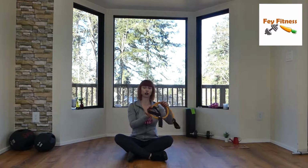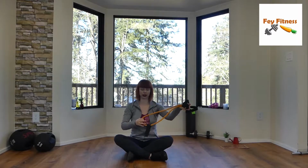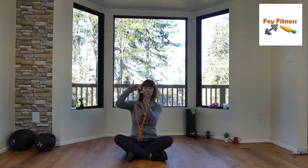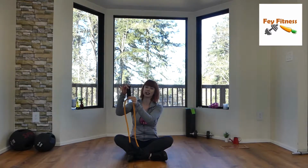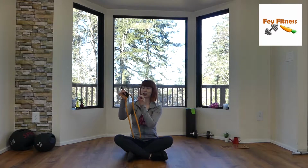So if you were to go on Amazon or to your local sports goods store and get some resistance bands, they come in many different weight ratios that you can work with. Most of them will have this little black tab on the end, and there's like a little weighted ball. It's probably not picking up on camera, but it's basically just a strap that goes around your resistance band, and then this little larger piece can be put through a door. That way when you close the door, the little knobby part goes on the back, and when you pull on the resistance band, it doesn't just fly off and hit you.